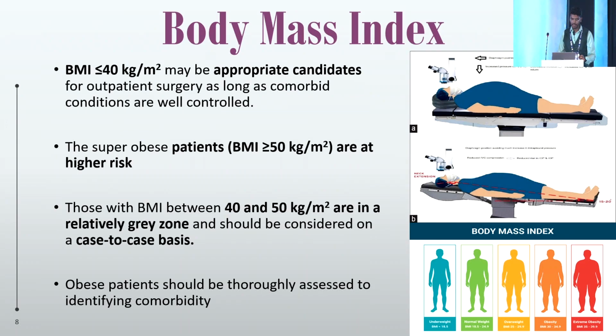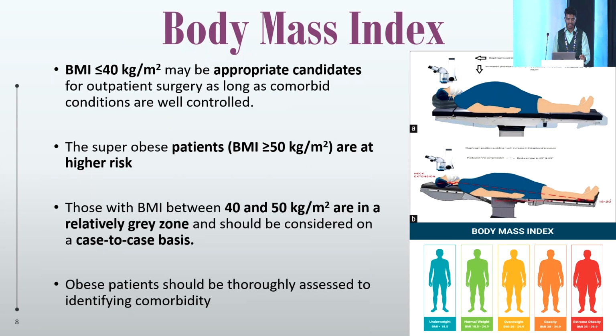So now is the BMI. We need to remember and should not forget the fact that most cataract procedures, or any procedures for ophthalmology, are done in a supine position. So it is very important for the patient's body to cooperate with us for that period of time, right? So one of the parameters which is important is the BMI, body mass index.